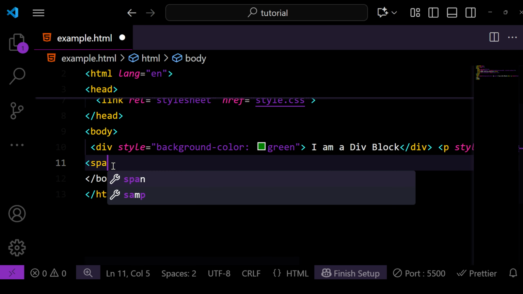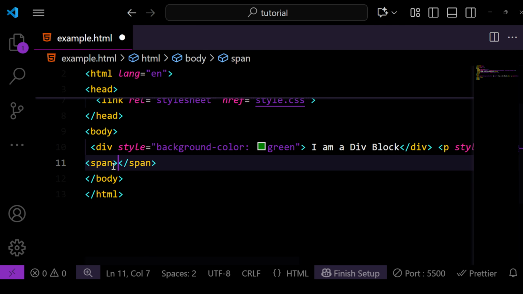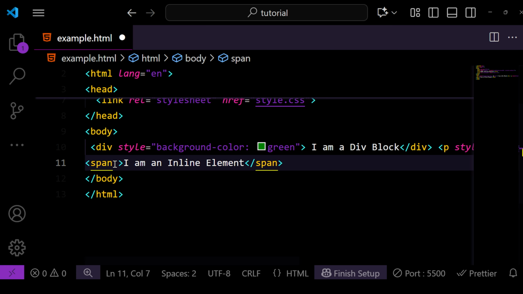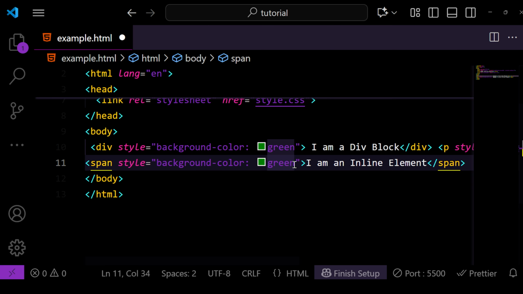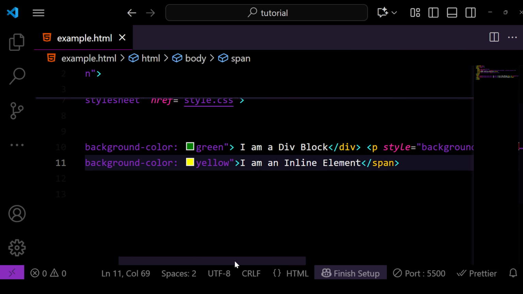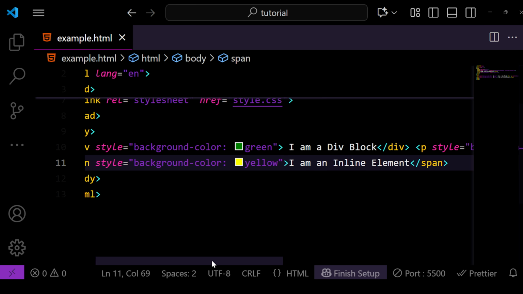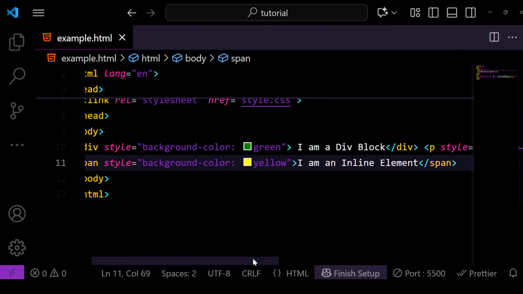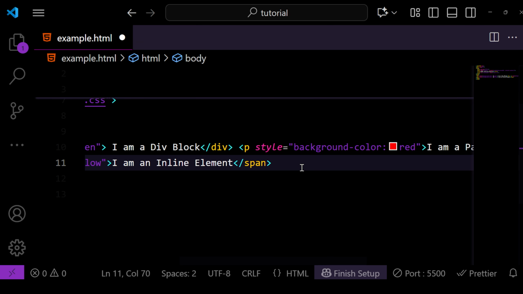So let's say we have the span element, and again I'll be using the same thing to show you on the screen. So let's say this time simply yellow. So these inline elements will only take the space required by them. See, and let's have one more inline element. Your anchor tag, which is used for hyperlinks, is also an inline element.